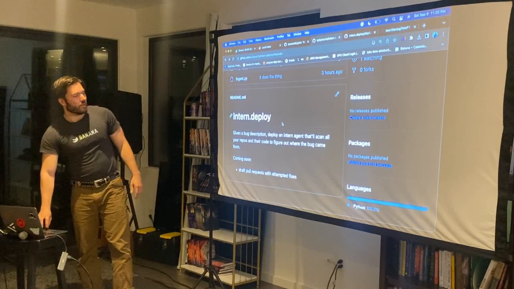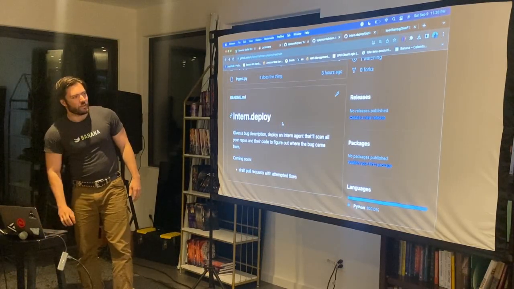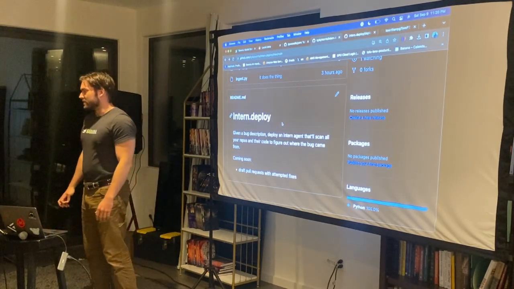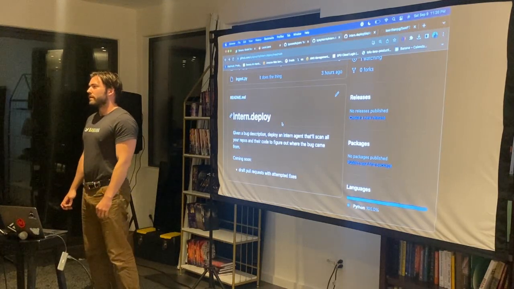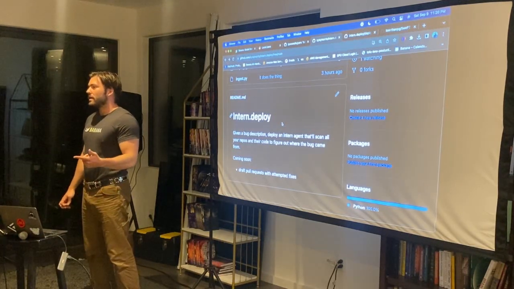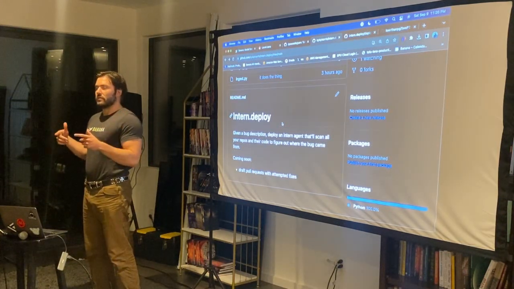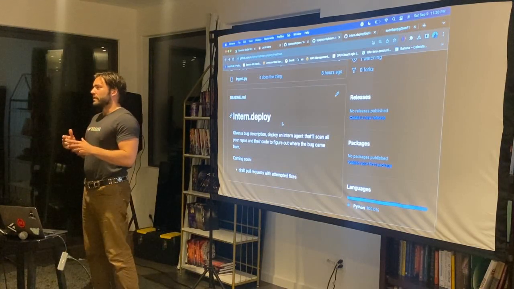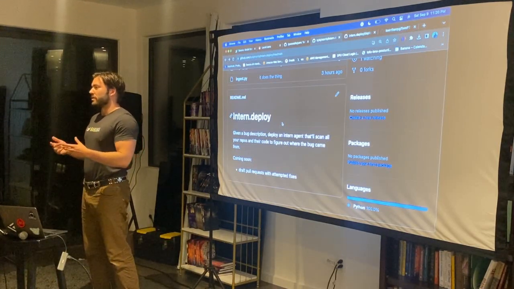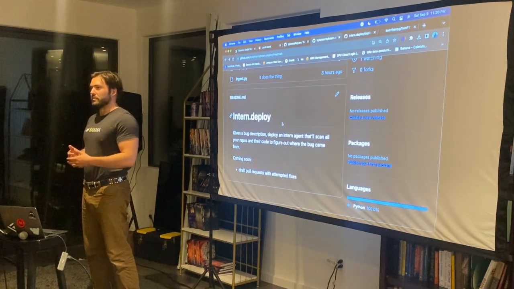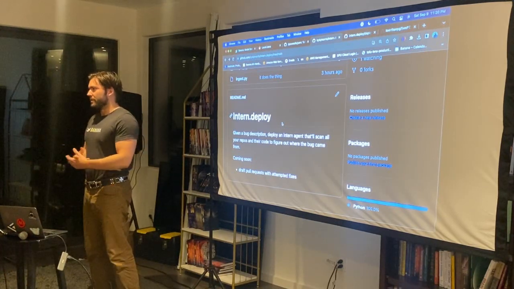But no. So real quick, I just had this idea of what would happen if I described a bug, and then I let agents loose on our whole production repo set, and they basically read all the code, figure out where they think the bugs are coming from, and then start pushing out a bunch of PRs to try and fix the bugs, like interns would if you were onboarding a huge group of them.